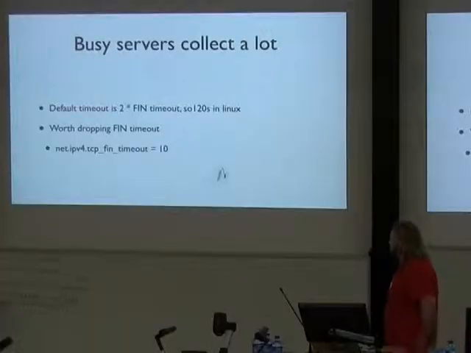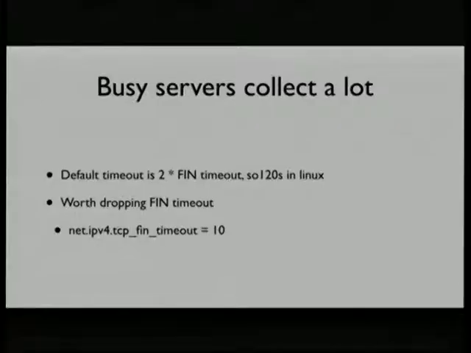So if you're doing high connection rate services, you'll collect a lot of this garbage. And you have a high watermark for how many you're allowed to have. If you don't have any more around, the kernel won't take any more connections. So yeah, the default's 2 times the FIN timeout, so 120 seconds.